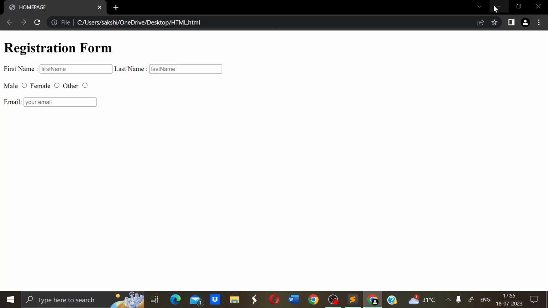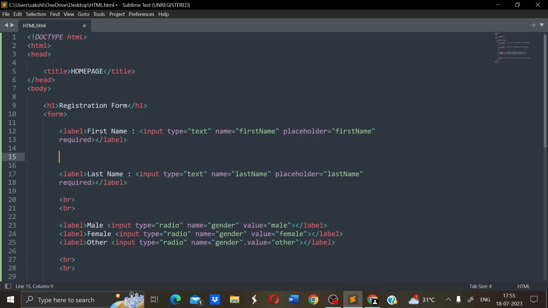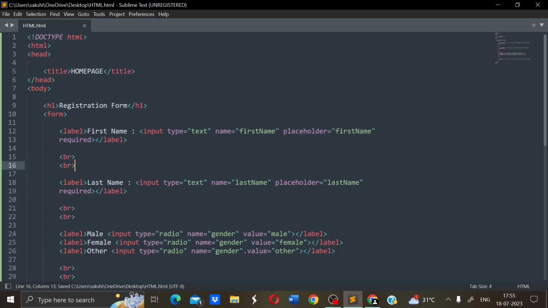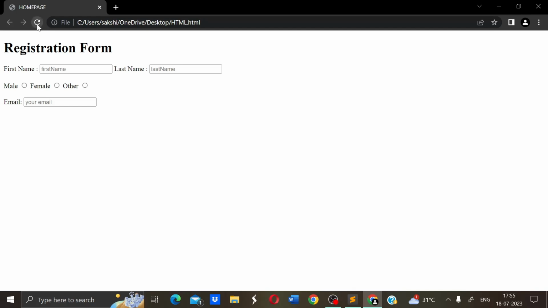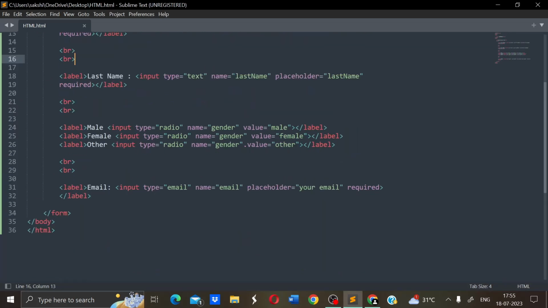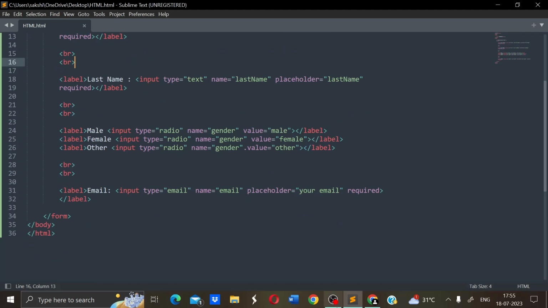You can add between first name and last name also. BR. Yeah, now it looks good. So we have added these attributes in the form.